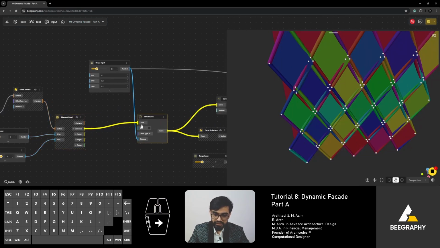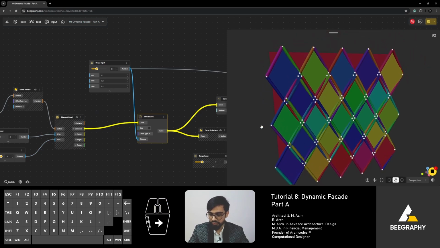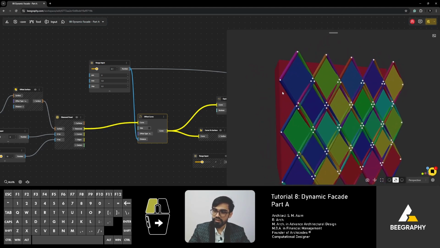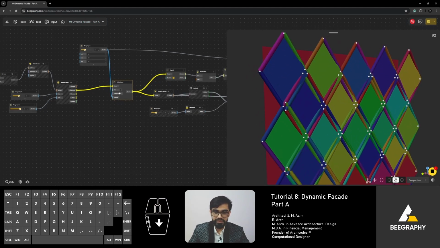Anyways, the distance is positive, and that's why the offset is happening outwards, and the diamond is going beyond the surface. It's intersecting with each other.